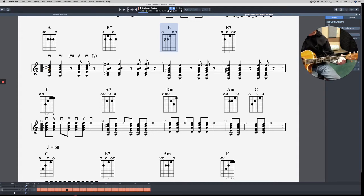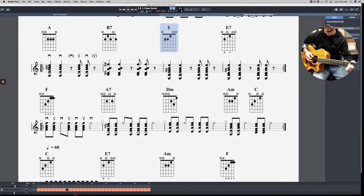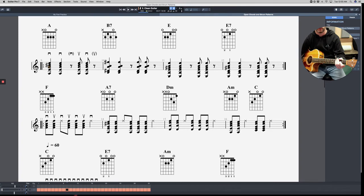Alright, so you may have to work through these a little bit, but now let's get into the rhythm side of things here. Okay? Let's see here. Oh, right there is good. Alright, what do we have here for the rhythm? We got 1, 2, rest on 3, then and 4, rest on the and of 4. So this is beat 3, this is beat 4.